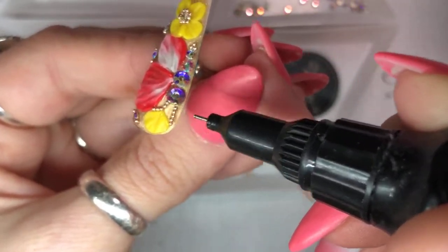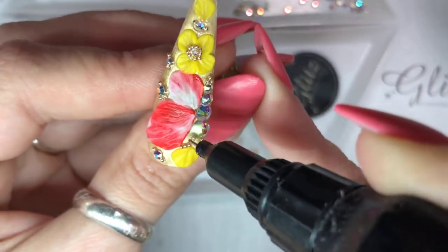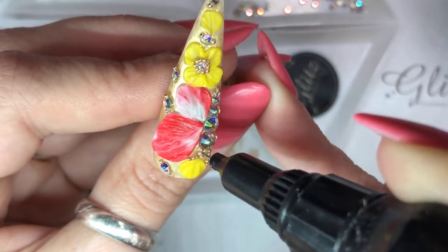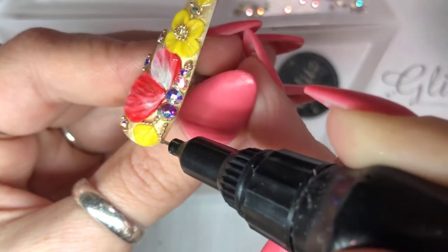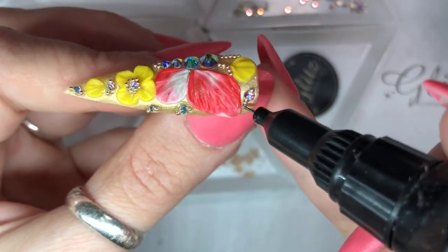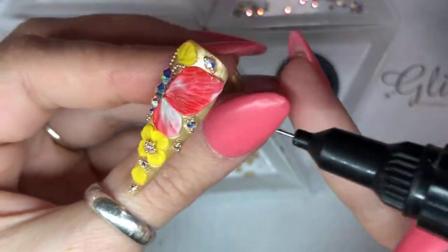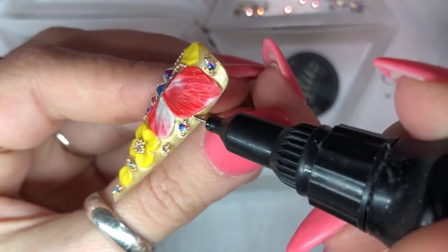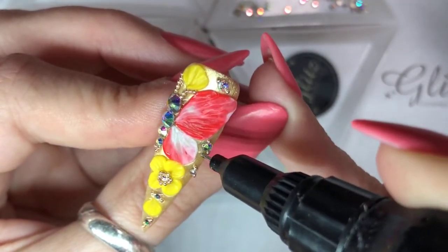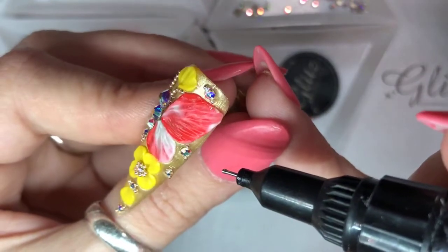I'm going to go right here. I'm going to go right in here. I'm going to go right in here. And the reason I'm doing that is because I know that if I do it on my metal beads, I don't have to worry about them coming off later. So right on the top of that. And we're good. Just want to make sure I don't have any lumpy bumpy. So I'm going to spread everything out nice and evenly. There we go.